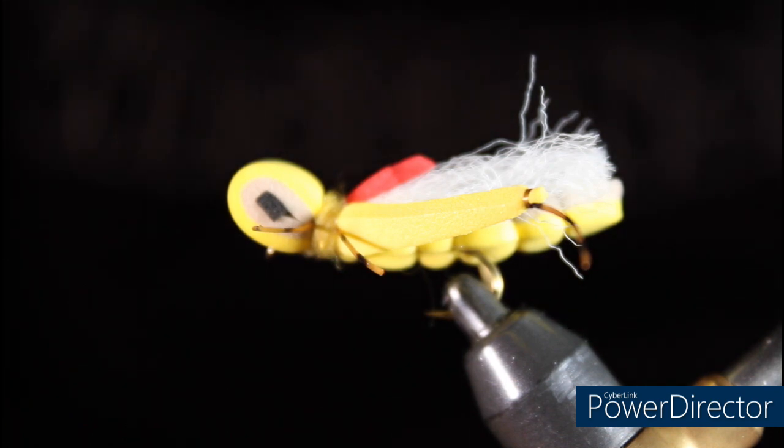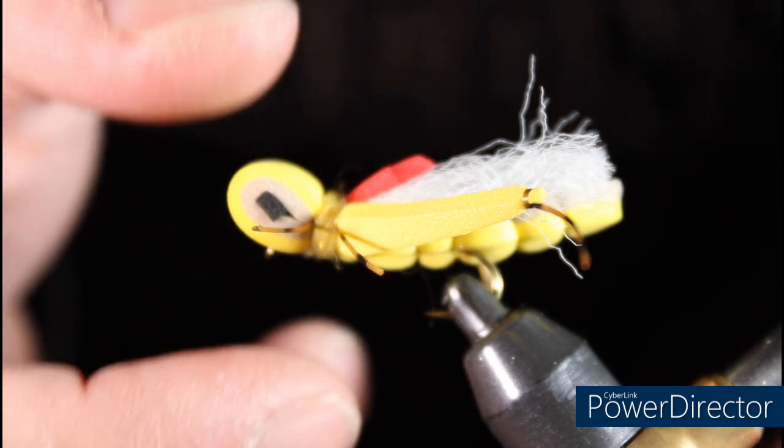Malachi. Today we're going to tie a Thunder Thighs hopper. This is a very popular extended body hopper in Idaho. They use it a lot, so I thought it would be a good fly for you to tie today.